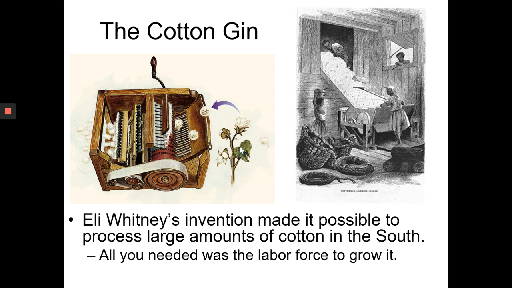The cotton gin was invented quite a while before this unit, but I'll try to give you the really quick piece. It starts making it more and more possible that cotton can be a profitable crop. And it actually leads to something you need to note in addition to what's written here. It leads to an increase in need for slaves. The South is definitely a slave population area at this time. Slavery is growing. The labor done by slaves is essential to the Southern economy. And so all you needed was someone to pick the cotton and then send that cotton to the gin.